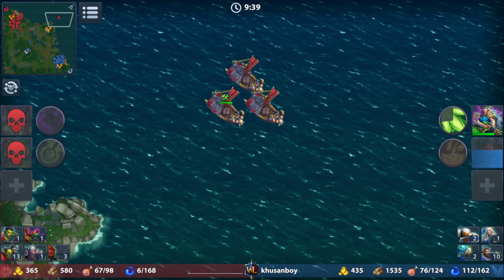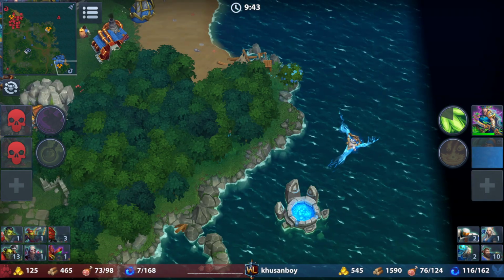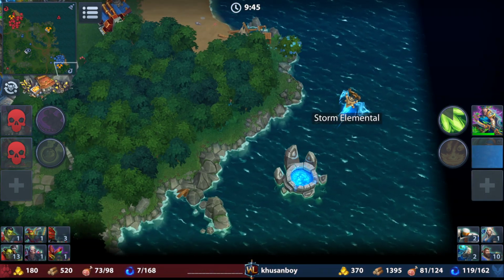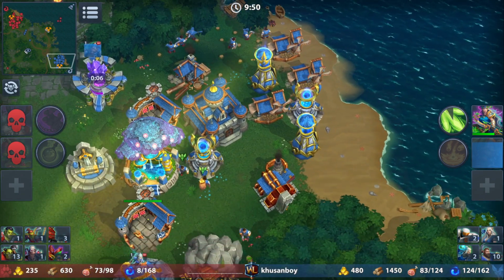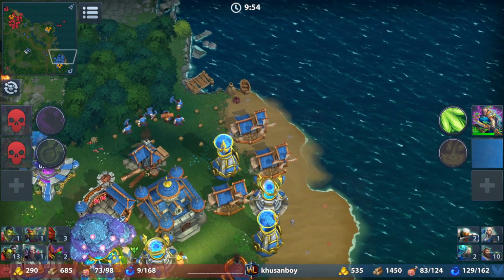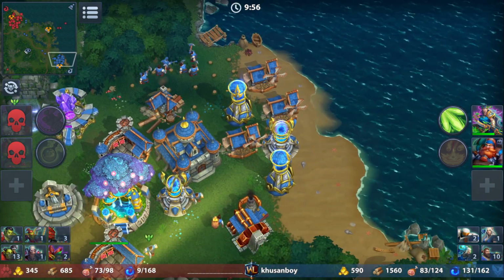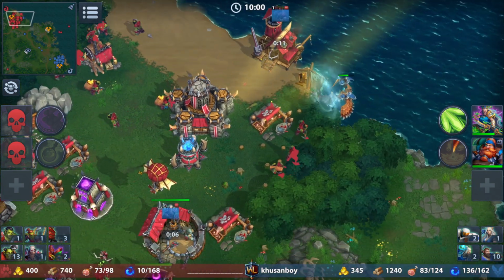So those schooners are about to take the chests again, but they have enough time to creep the Storm Elemental, I believe. By the way, we can see how Husanboy built two towers of the Light Magic to actually defend from the ships. Which makes sense to me.